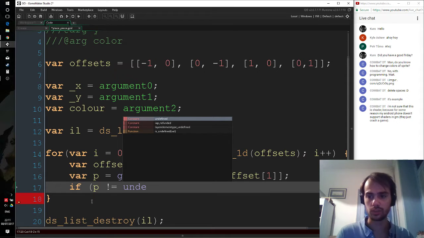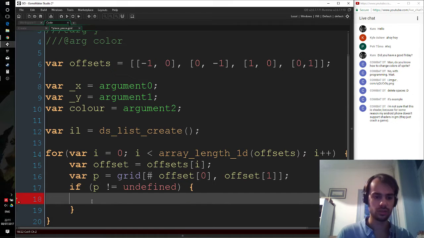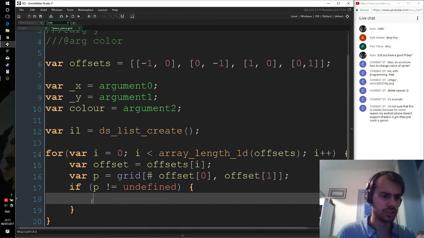If your phone doesn't support shaders, it's probably because you don't have a modern enough GPU on your phone. If you don't want to use shaders and you want to do a palette swap, you want to just change the sprite, doing it pixel by pixel on the CPU. Horrendously slow. I don't recommend it, especially if the color is going to change all the time. And if you're just fading it, again, just use image blend, and you can easily add color to your sprites.